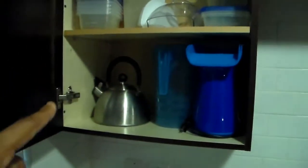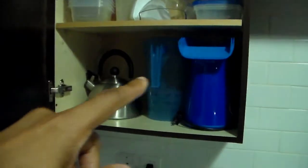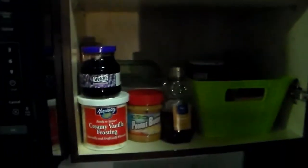also, well, there's a huge amount of cabinet space. I could put some more stuff up top here, anything I want to put up there, and it's so much cabinet space, really. Here, this is all my plastic containers and everything, my popcorn maker, my tea kettle, my water canteen and everything. I got so much space that I can just take my time trying to figure out how I want it.